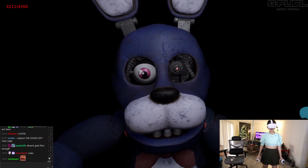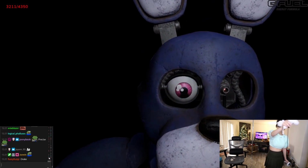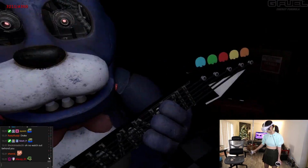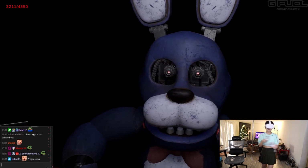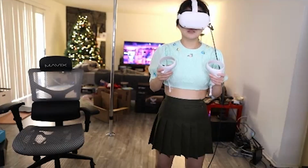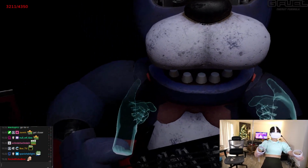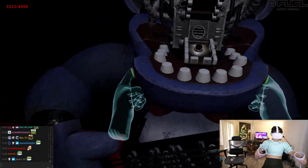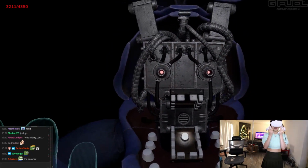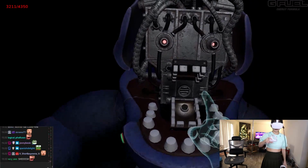Now, firmly grip Bonnie's right eye and carefully remove it from its socket. Okay, easy. Deposit the right eye in the cleaning receptacle on your right. Good job. To open Bonnie's faceplate, carefully press the two buttons located on either side of Bonnie's jaw. Wow, we're gonna get some pretty close and personal here. Well done. You now have access to Bonnie's harmonization module. Press the blinking button inside Bonnie's secondary throat pipe to enter calibration mode.